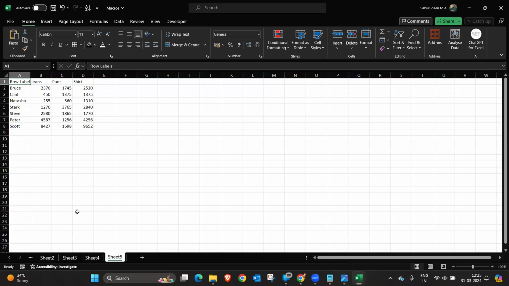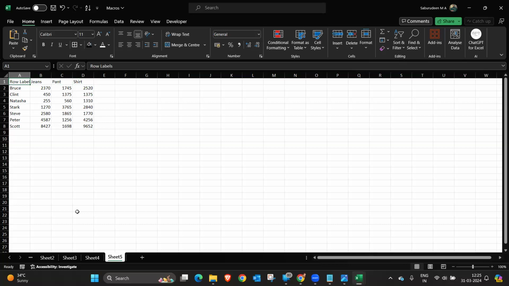Instead of that, I can press Control Down arrow. That will move my cursor immediately to the end of the table, the end of that direction. If I want to move to the right-hand side, I can press Control Right, Control Up, Control Down, Control Left, like that. So this is for moving your cursor.